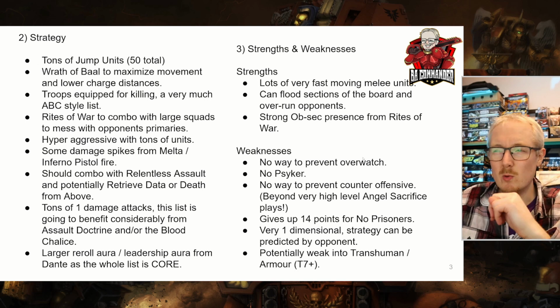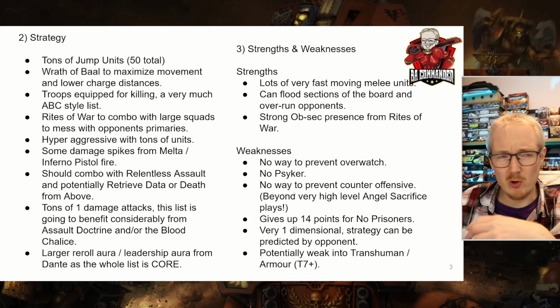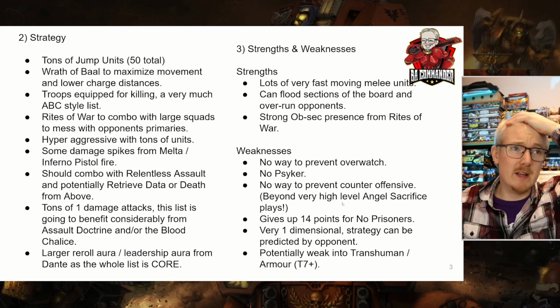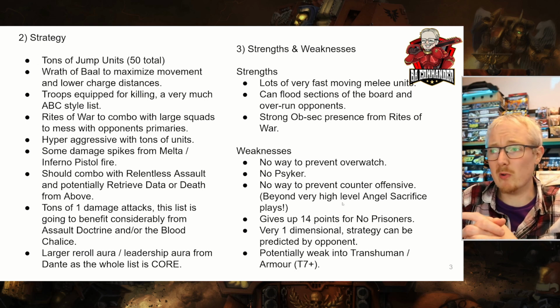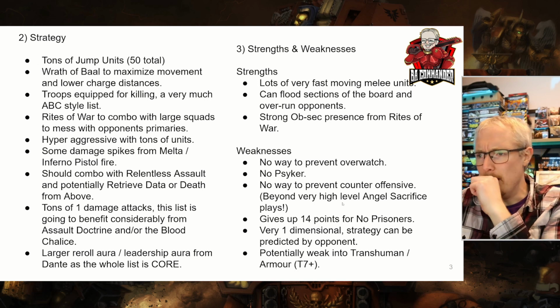What are the weaknesses? We've got no way to prevent Overwatch. We've got no way to counter psychic powers. We've got no way to prevent counter-offensive. And beyond a very high-level Angel Sacrifice play, and what I mean by that is your character is going to have to be in engagement range of a ton or a very specific enemy model to play Angel Sacrifice. I think in practice that can actually be pretty difficult to do unless you're a very top Blood Angels player or a very top player in general.